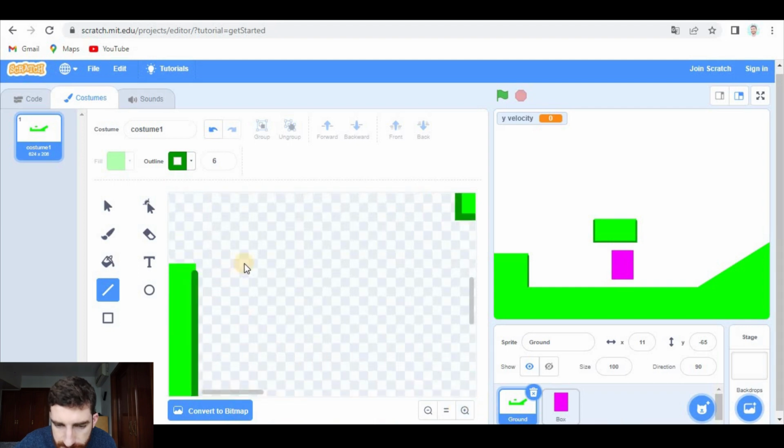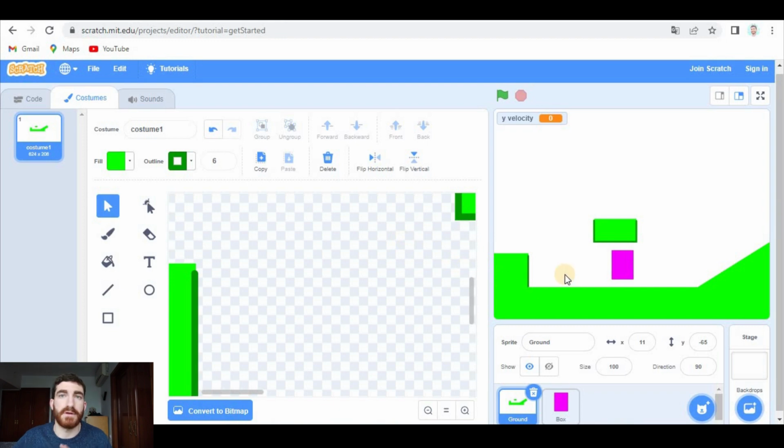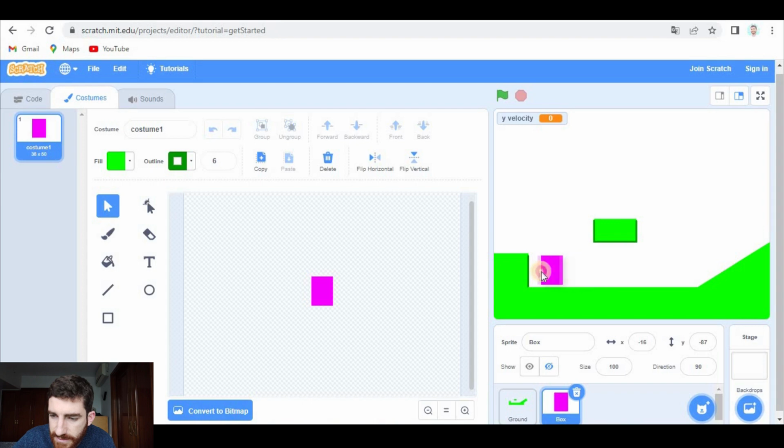And as I said, this shouldn't be higher than this platform or block or whatever. So that's created, and now let's program the box so that it can't climb this and it can't go through these walls. Okay?